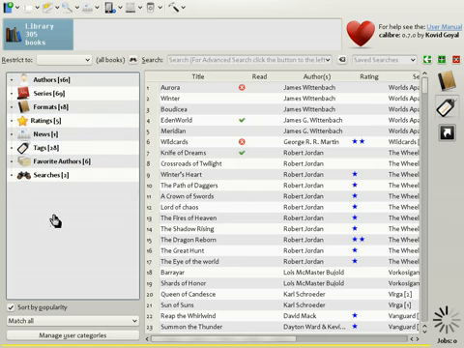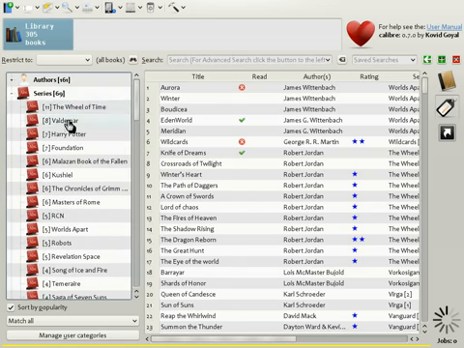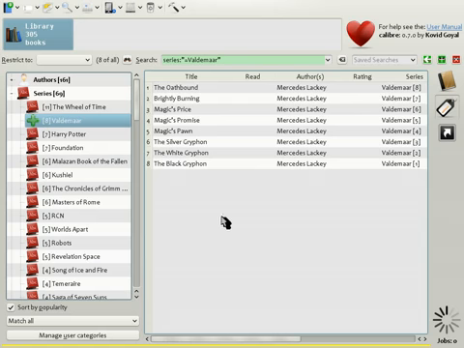Another convenient feature of the tag browser is that it allows bulk renaming. So for example, if I was under the mistaken impression that the series Waldemar is spelled with 2 A's instead of 1, all I need to do is right click on it and say rename, change it to 2 A's, and you will see that in Calibre all the instances of the series Waldemar have been changed to have 2 A's.